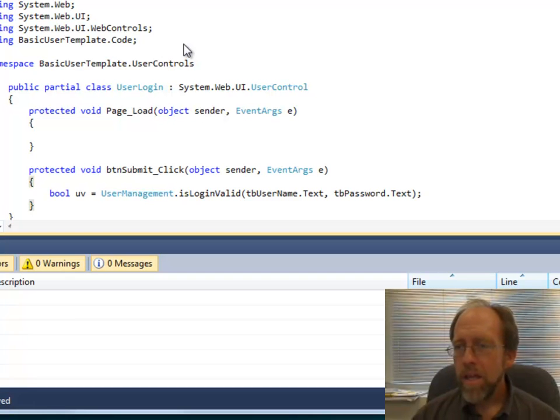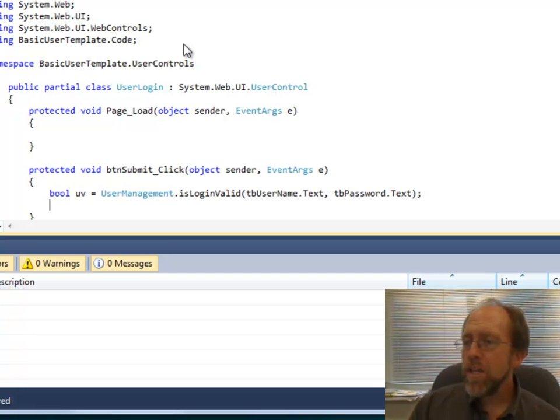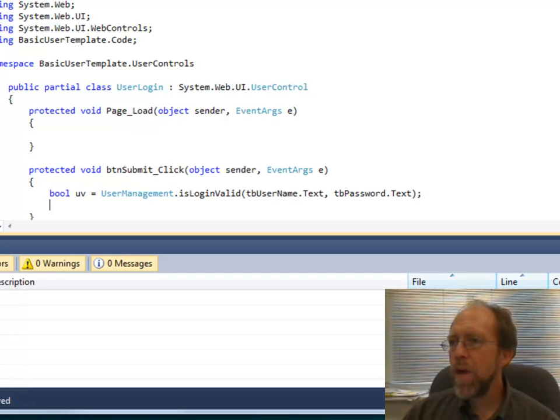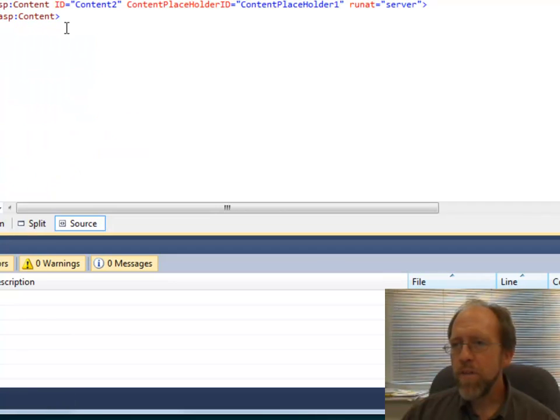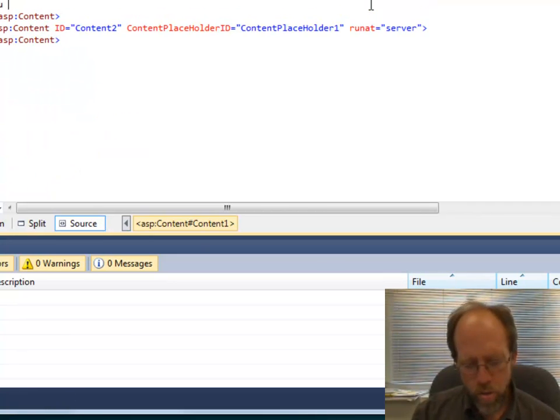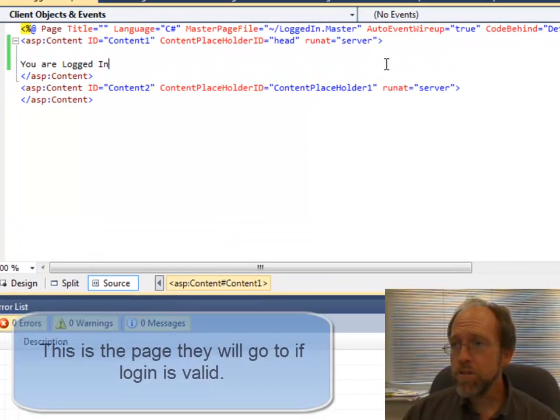Now in this case, if the user is valid, what I really want to do in the long term is go to another page, the default logged in page. I don't have anything there, so I'm just going to throw in some content that says you are logged in. And that's it. We can do stuff with that later on.